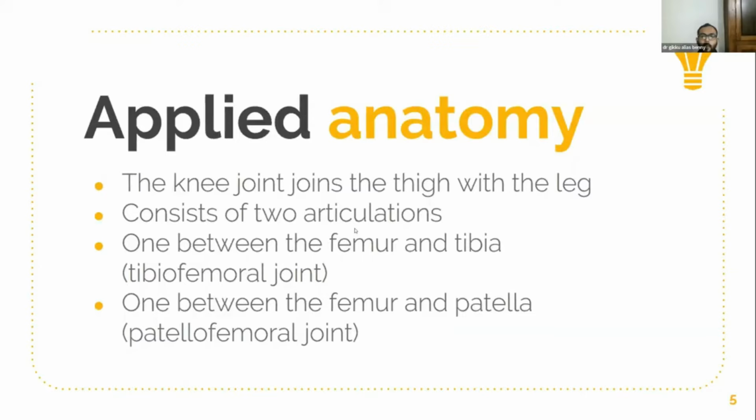Coming to the applied anatomy of the knee joint. As all of us know, the knee joint consists of a total of 3 articulations: the medial tibiofemoral joint, the lateral tibiofemoral joint, and one patellofemoral joint anteriorly. The knowledge of applied anatomy is very much important in the diagnosis and management of knee joint disorders. As the knee joint is a very large joint and it is more prone to injury, but in today's session we are discussing the pathological aspects of the knee joint.